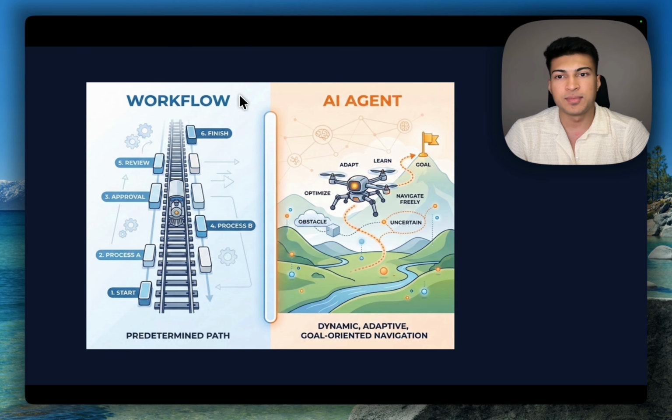And this is the difference between a workflow and an AI agent. A workflow has a predetermined path and the developer has more control over a workflow than an AI agent. An AI agent is more dynamic. So we don't know what will be done next by the AI agent. The LLM decides what needs to be done and it will do anything to achieve the goal which is given by the user. Now, an AI agent can be a part of a workflow and a workflow can be part of an AI agent as well.